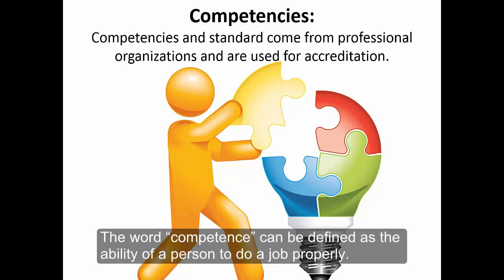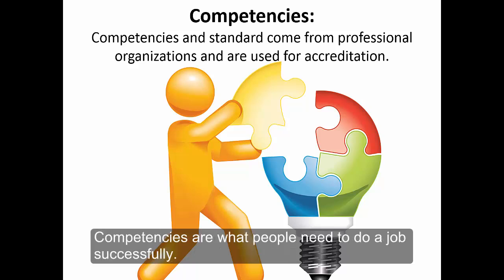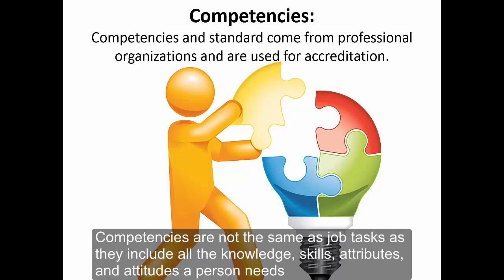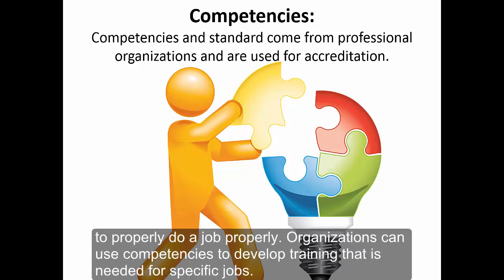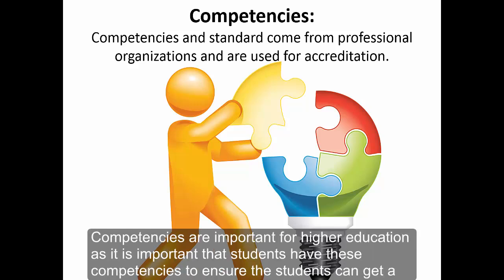The word competence can be defined as the ability of a person to do a job properly. Competencies are what people need to do a job successfully. Competencies are not the same as job tasks, as they include all the knowledge, skills, attributes, and attitudes a person needs to do a job properly. Organizations can use competencies to develop training that's needed for specific jobs.